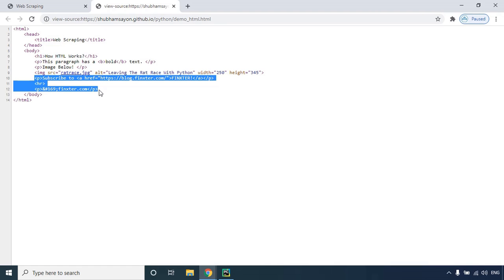Now please note the difference. I mentioned the siblings. I didn't say the sibling. If I said the next sibling, then this would have been the next sibling for the image tag. However, it also has other siblings. So I highlighted all the siblings that come after the image tag. Now let's try and extract all the siblings that are present before and after the image tag.